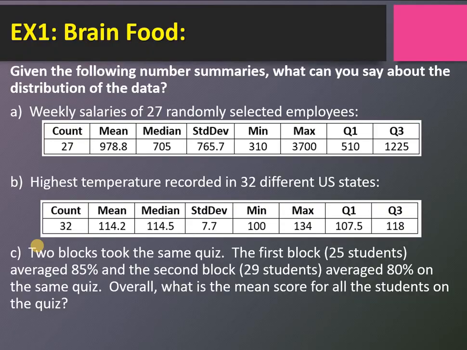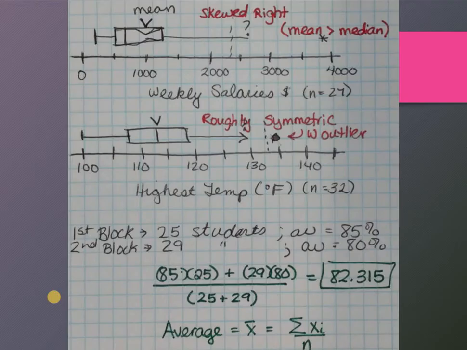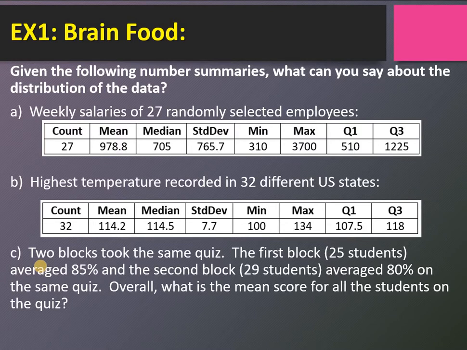Only this time we're talking about highest temperature. So I would say degrees Fahrenheit, because that's what we're talking. Fahrenheit and Celsius, huge difference. Highest temperature was 134. I don't know where that is. 32, well, that's going to be like Arizona, in the middle of the desert, Death Valley. Yep, 32 different states. And the highest temperature being 100, that's probably not going to be Alaska. Just what I think. I could be wrong. Maybe it's reached 100 in Alaska before. Lord knows it's been more than that here this year alone.